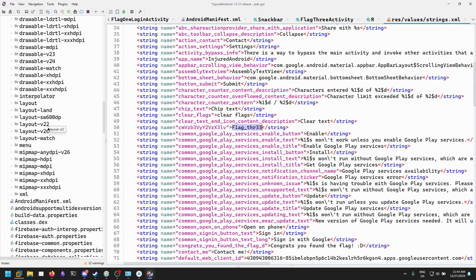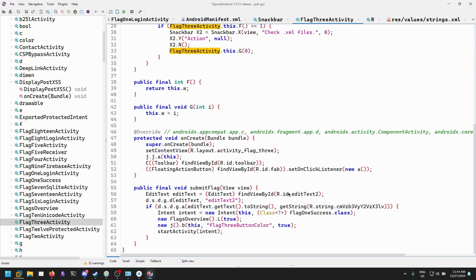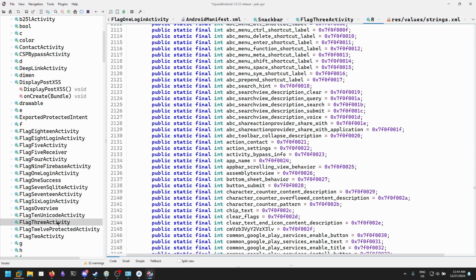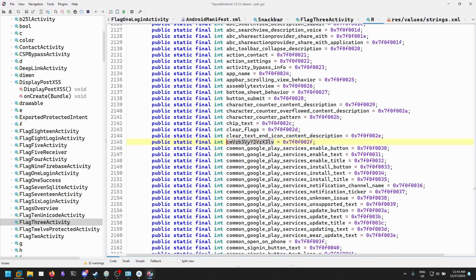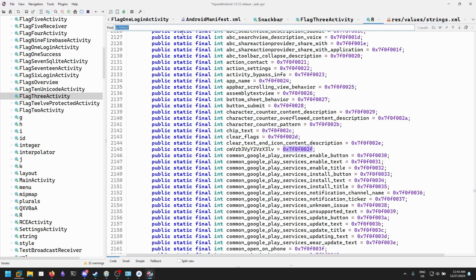So if I go back to the flag 3 activity, let's see. Yes, flag 3 activity. We can see that it checks for this getString, R.string, and then it gets this string. If I click on this, let's see, I haven't actually tested it yet. We can see a pointer to this location. Can I somehow search it?